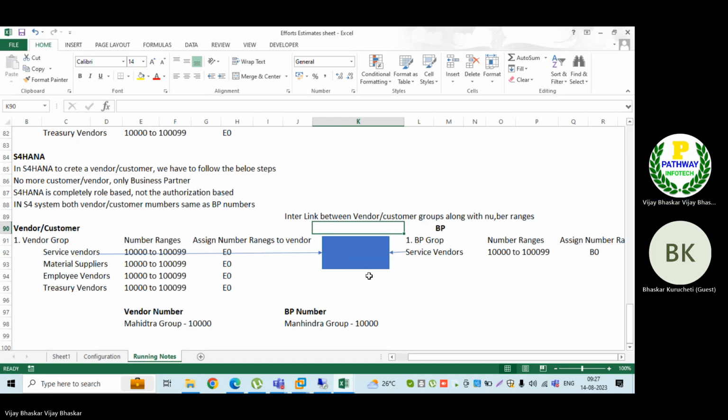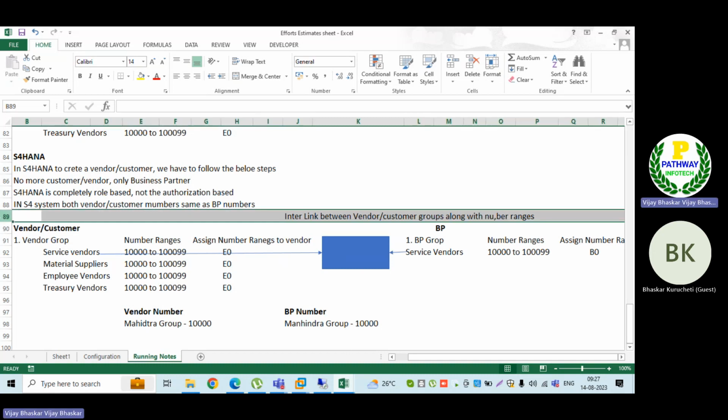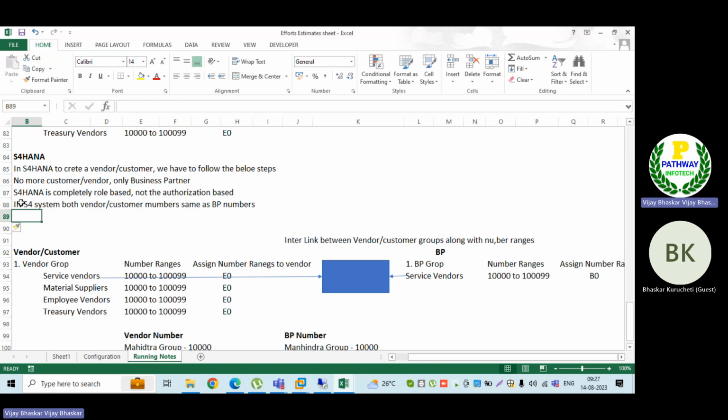Now, if I want to create a business partner completely in S4: in ECC, if we wanted to create a customer or vendor, we had to create separate master data.